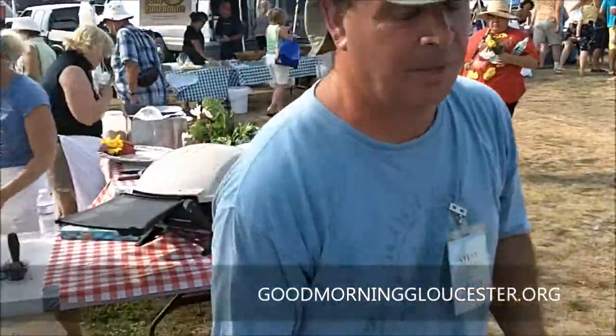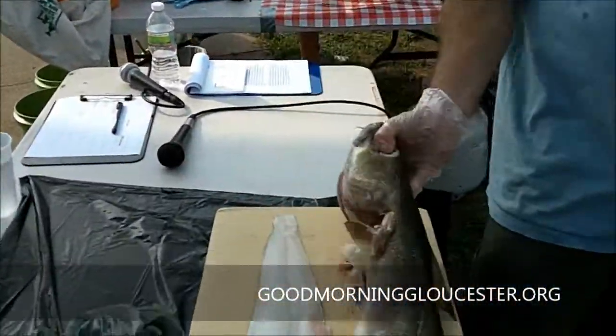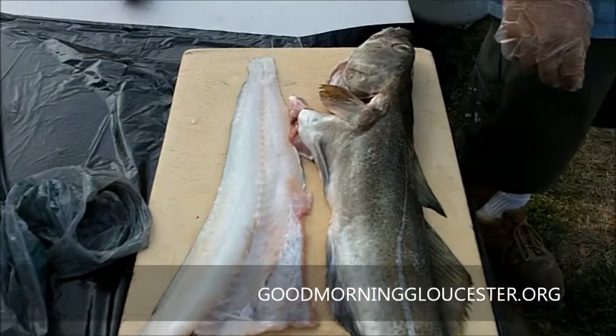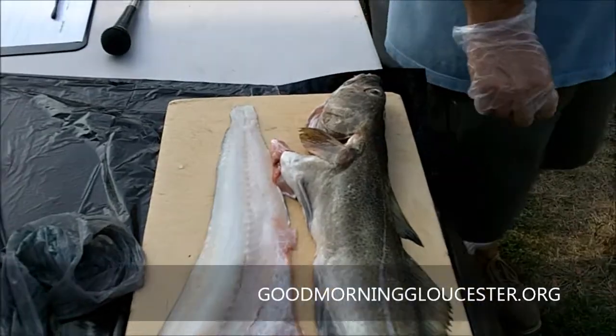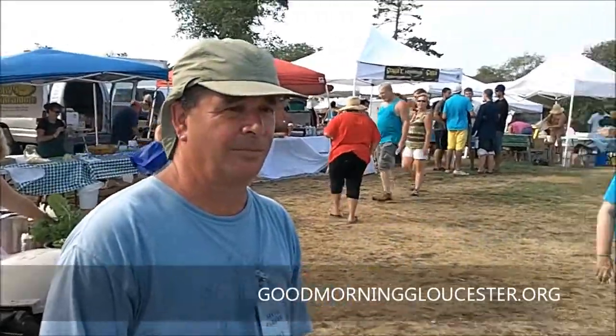How do you cook the tongue? Sauté them. A lot of people don't know what fried cheeks are. For people that don't know, I don't get paid for saying this, but if you like fish, go to the House of Mitch and get their fried cheeks. It's one of the best lunches. Oh, and you just moved to Gloucester. You gotta know about this. One of the best luncheons in town. One of the best deals.